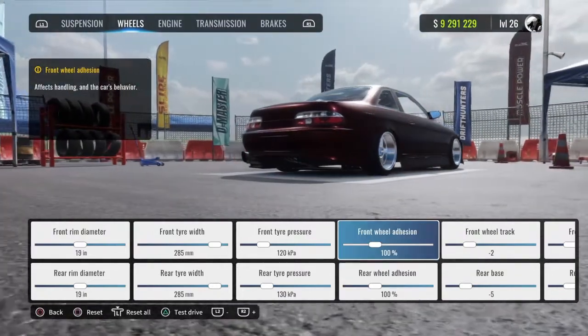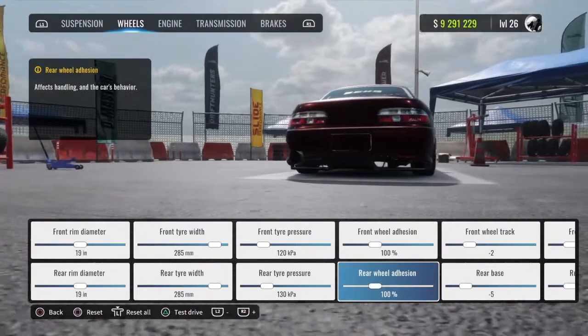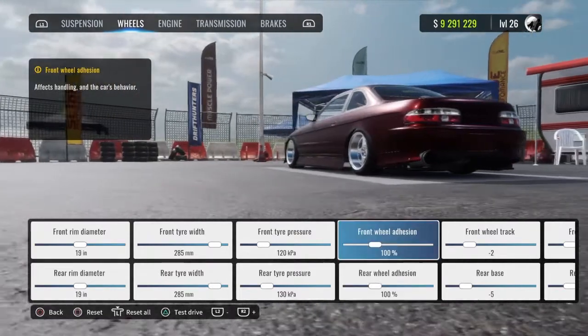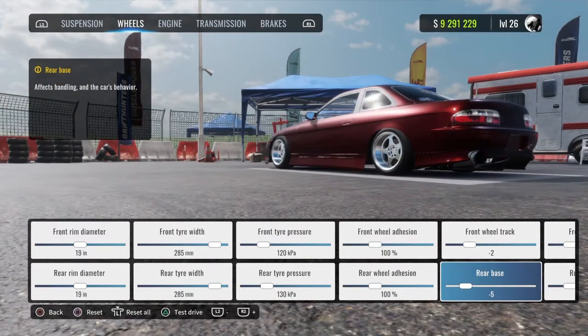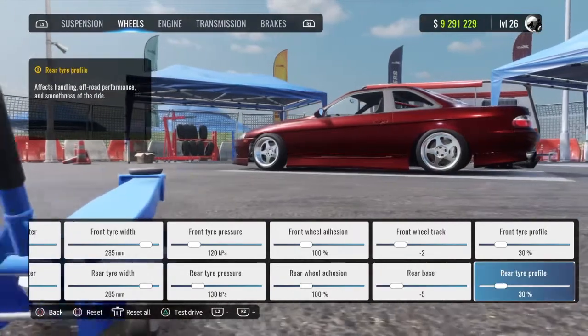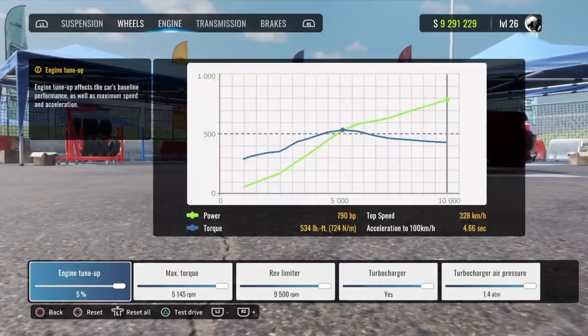Front wheel adhesion, we got 1000. Rear, we're gonna have 100. This car is good for 90 adhesion. You just need to change the transmission a little bit, knock it down. For front wheel, we're gonna have minus 2. Rear base, we're gonna have minus 5. Front tire profile, we're gonna have 30% front and rear.